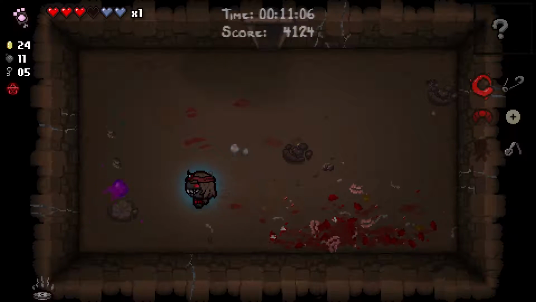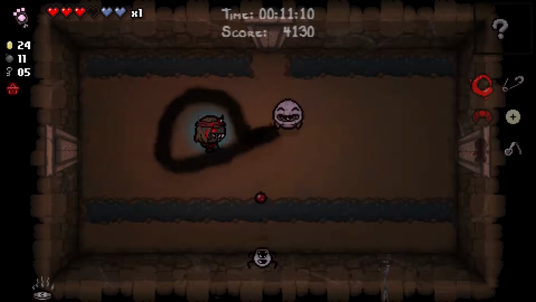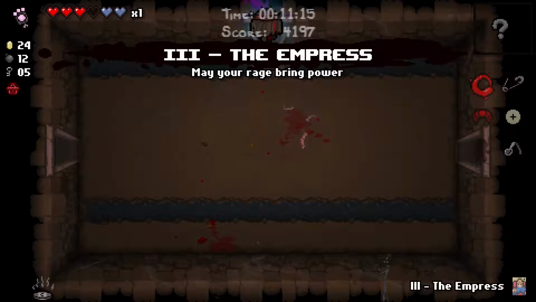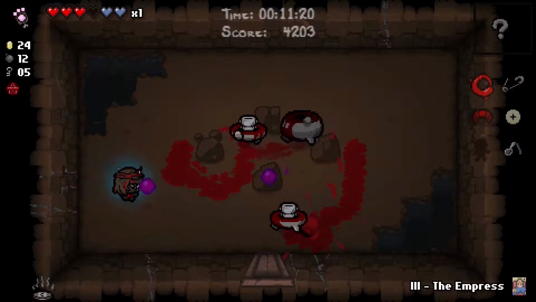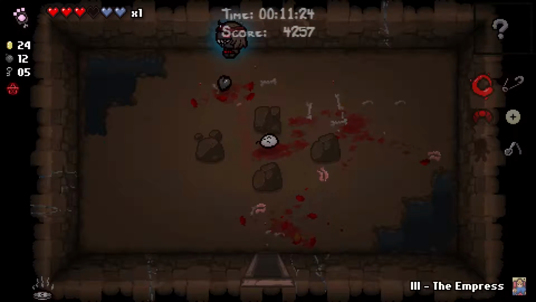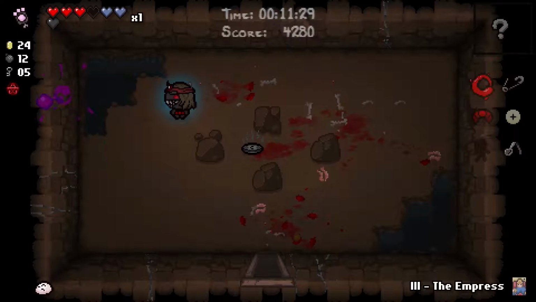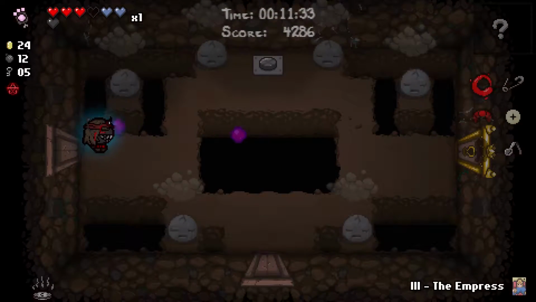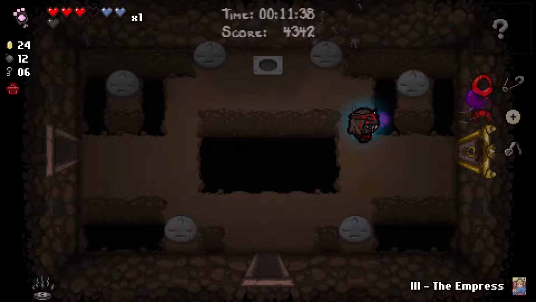Oh, so much death and destruction. I love this item. 2-heart deal that is well worth it. Still have a bunch of money. You know, I don't actually know what Blister does. I think it gives... It says bounce back, so maybe it makes you deal damage back to things that damaged you?